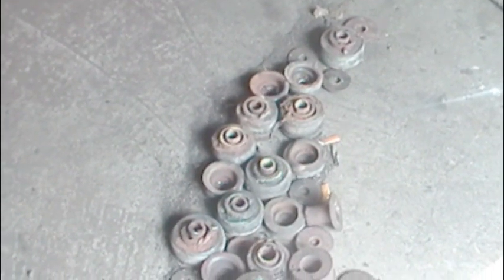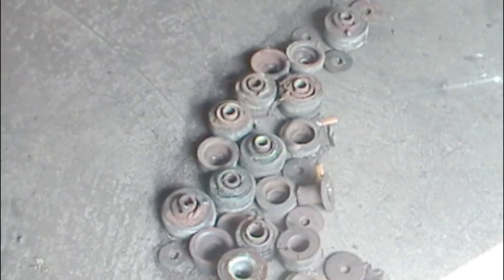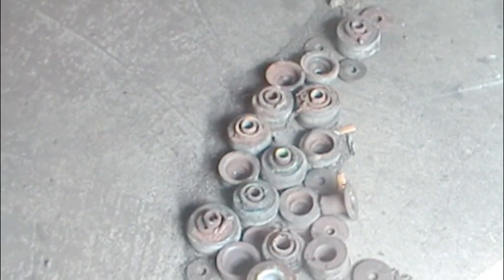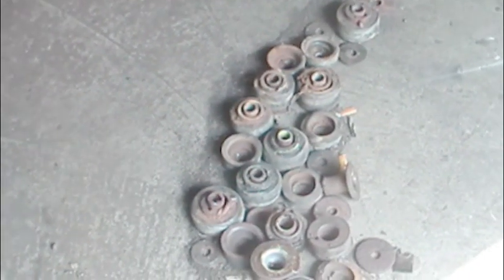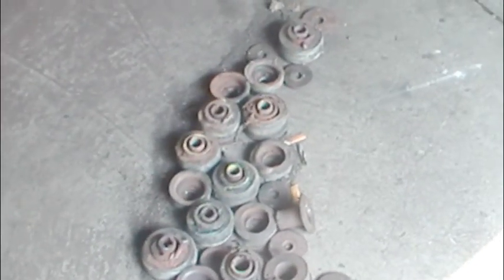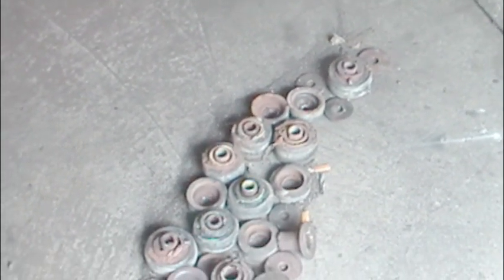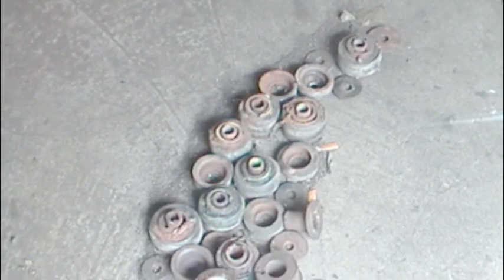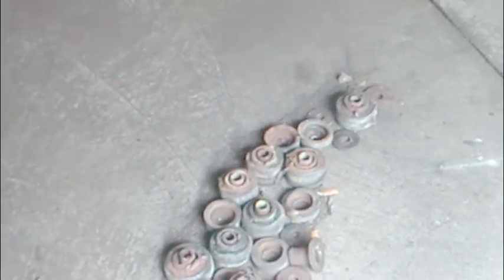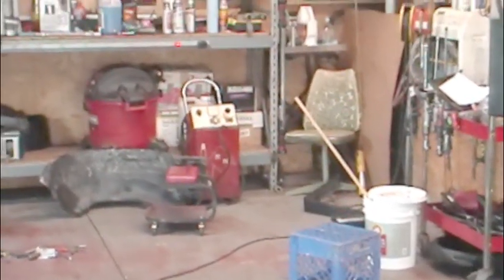That's the G-body body biscuit exchange. Pay particular note to the number one spot in the core support — everything up there. In this Energy Suspension 4141 kit, in the number one example up on the core support, they preface reuse of the factory washers on the bottom because there's a lot of threads on that bolt — perhaps that's why. Then it will tell you to drive it a while and then put it back up and do a retorque. Not a hard job.